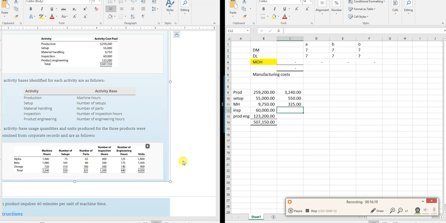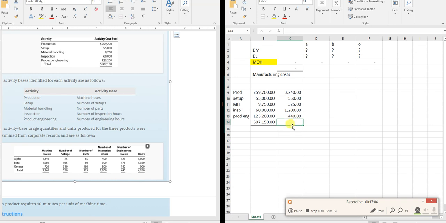Inspection is based on the number of inspection hours, so I have 1,200. So notice I'm not just making one product, I'm inspecting the product. So if I have a very important item that can't go bad, I spend a lot of time inspecting it, or I have a lot of inspections along the process of manufacturing, etc., but the total is inspection hours. And then product engineering. Sometimes companies make engineering actually a direct cost, but remember, I only engineer it once, and then I make it. So I want to spread the engineering hours over all of the products that I made. So I have 440.